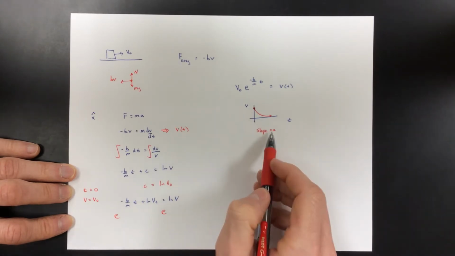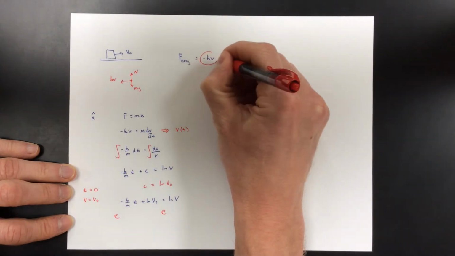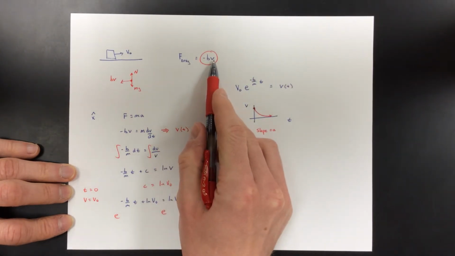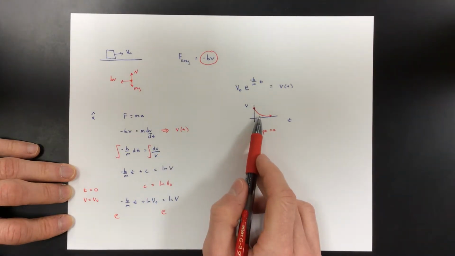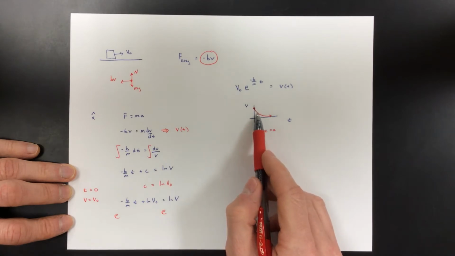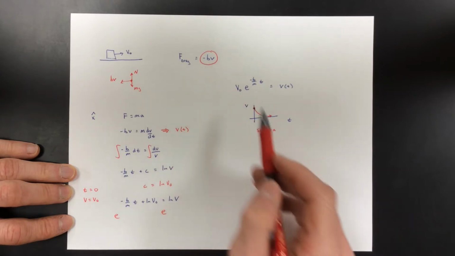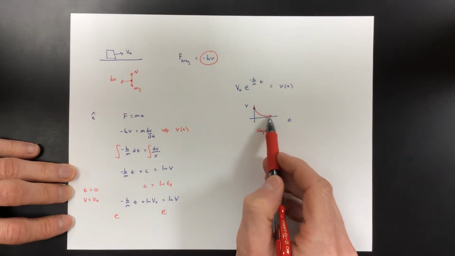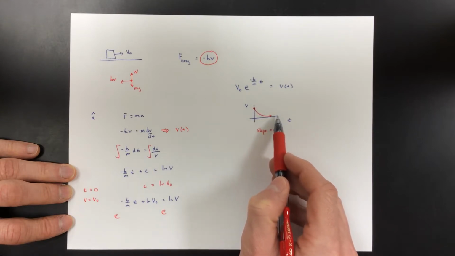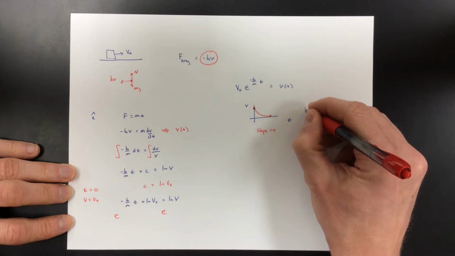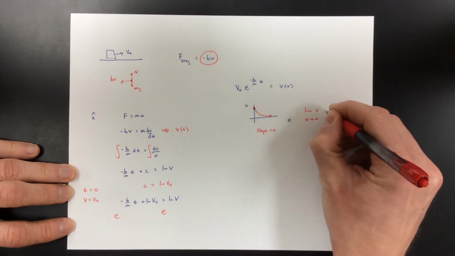We also know that the biggest acceleration is actually at the beginning, because the drag force is going to be the biggest when the velocity is the biggest. So the bigger the drag force, the bigger the acceleration, and again, that occurs at the beginning. Once the object starts to slow down, it's not moving very fast, well then the drag force isn't very much, which means the acceleration isn't very much, and look what happens to the slope. It's a big negative slope, smaller, and then eventually it just tails off. And I do know that the limit of the velocity as t goes to infinity is indeed 0.